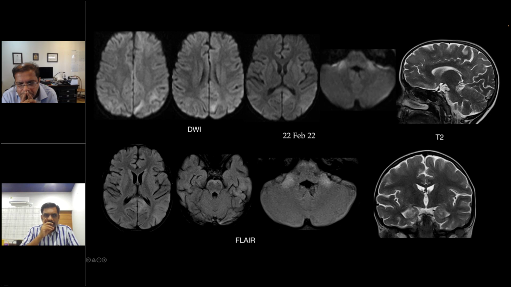There was a generalized volume loss in the supratentorial and infratentorial parenchyma, though I don't have the images of the supratentorial parenchyma, but you can appreciate the abnormal white matter lesions in the sagittal images in the frontal and the parietal regions. Again, you can see that the white matter is not as clearly dark as one would expect in a normal scan. It is slightly smudgy and there are hyperintense changes in the white matter. The ventral aspect of the brainstem also demonstrated hyperintensity. And again, FLAIR demonstrates symmetrical foci of hyperintense changes.